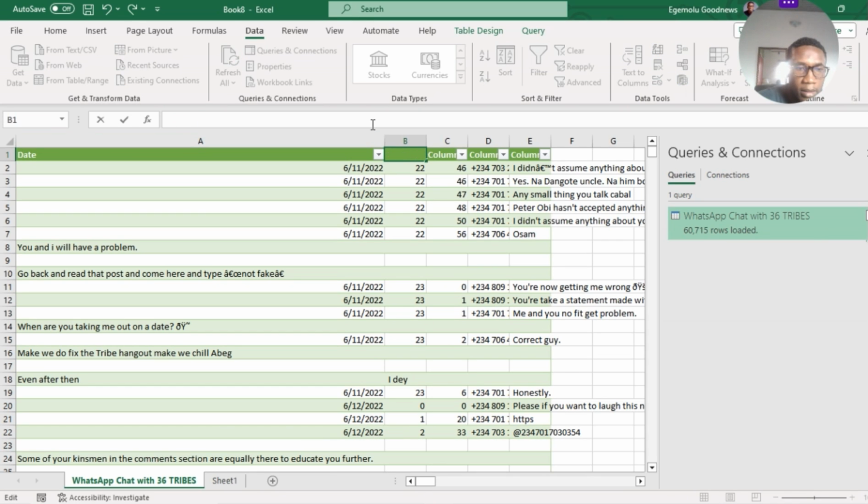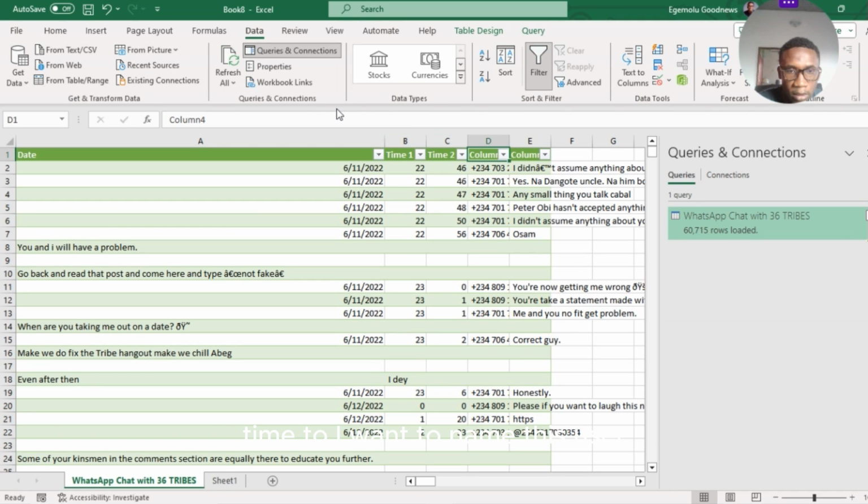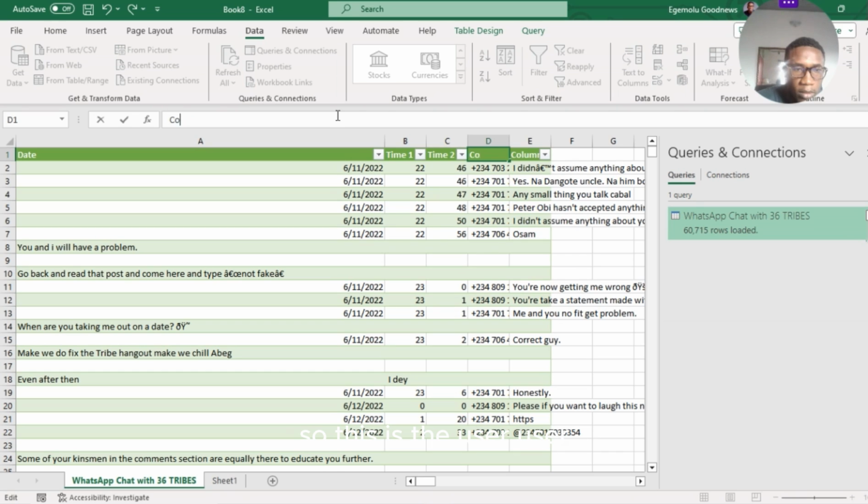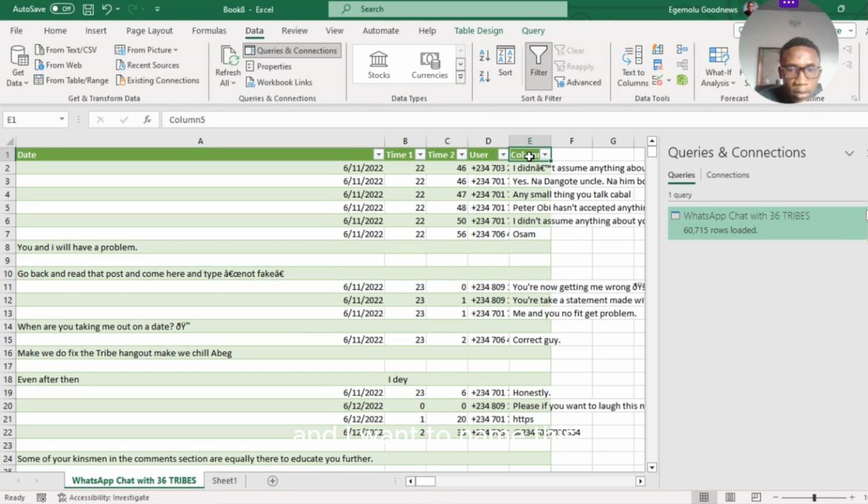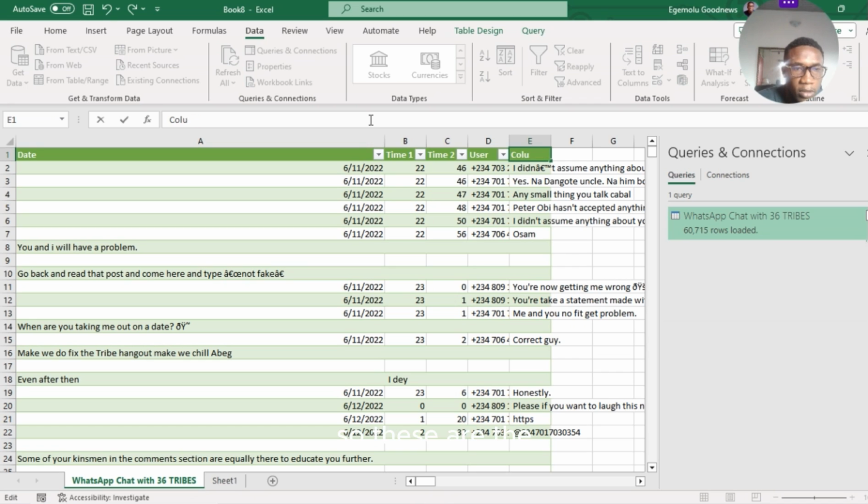So I want to name this time 1, this time 2, this user, and this message. These are the important data I need to analyze my WhatsApp data.